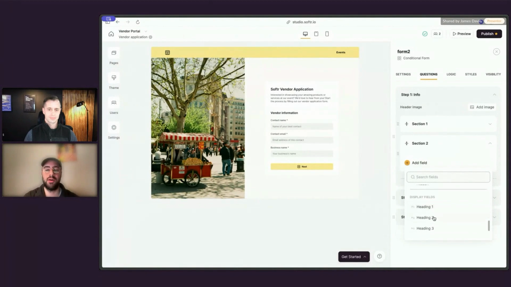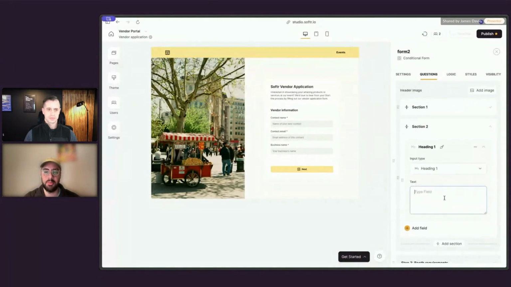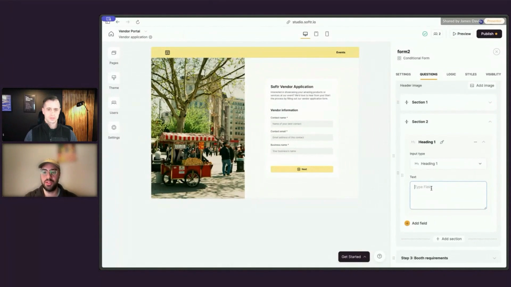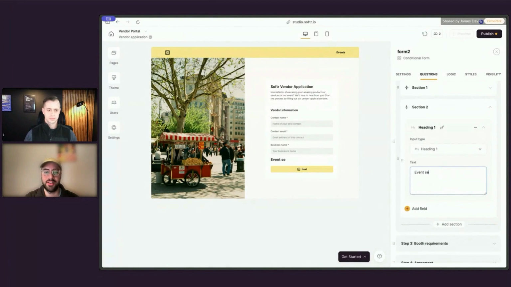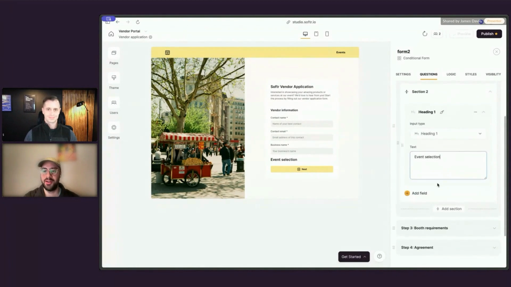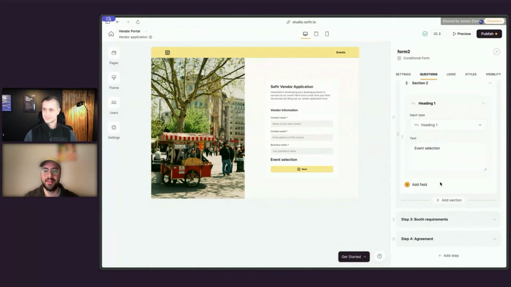If you scroll all the way down, we'll have this cool new addition to the form block, and that's display fields. So I'm going to add a display field, and that's going to automatically append to the bottom of the step. But again, it's a new section. And I'm going to call this, what will I call this? I'll just call this event collection, event selection. Great one, JJ. Cool. So that's the header.